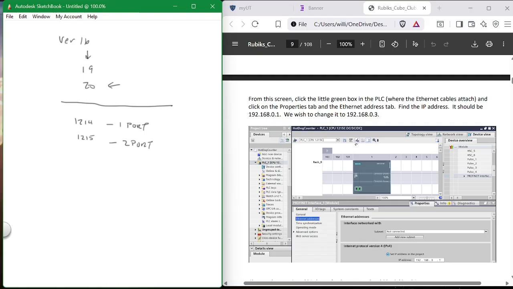We don't have version 2. We have version 1 of this guy, okay? So when you look at the software, you're going to be able to veer off to the side and say, do we use version 1 or version 2 of the 1215? You're using version 1, not version 2. I haven't even seen the version 2 of this product, but it looks pretty much the same as this, a little different looking, but it's different.